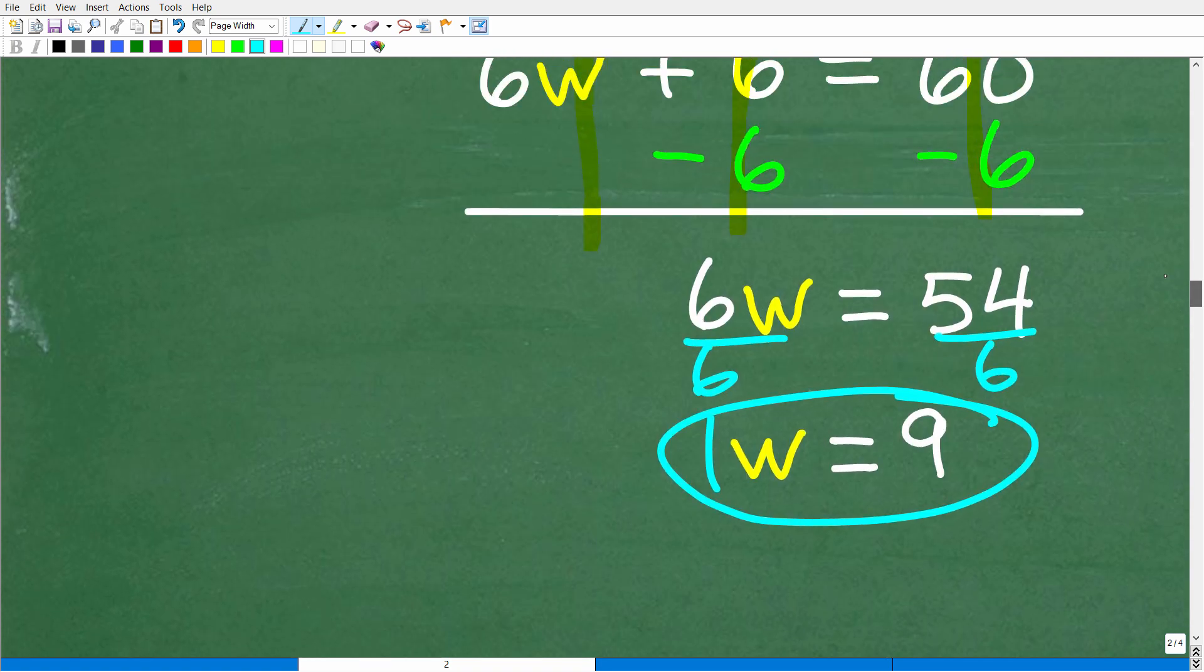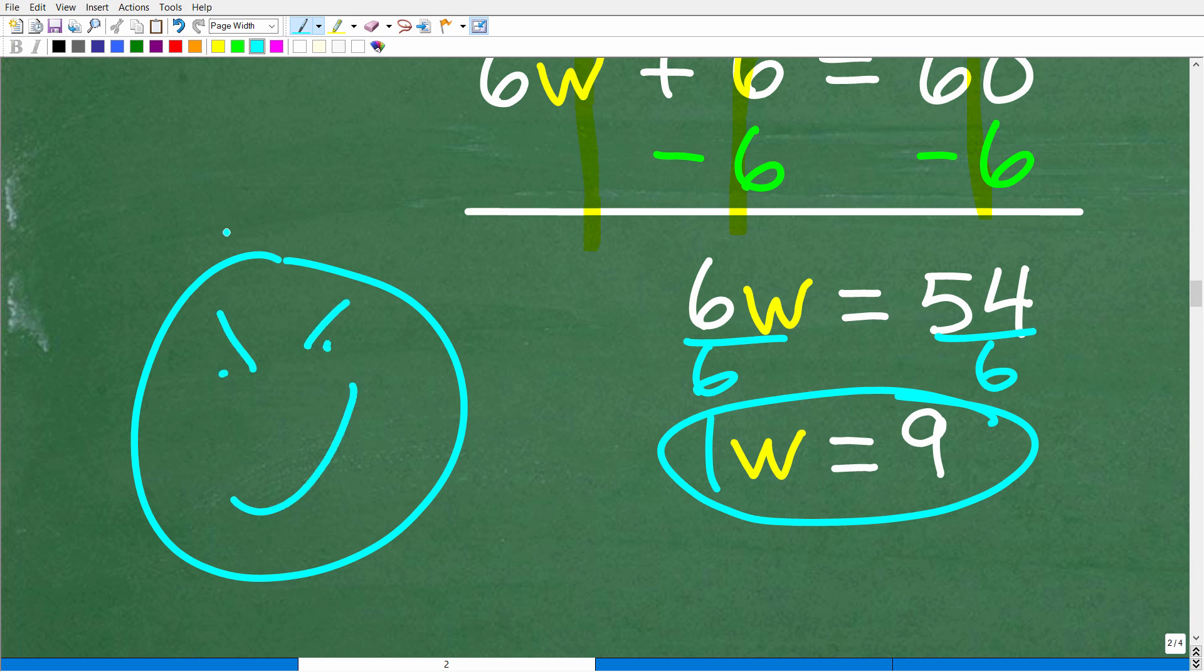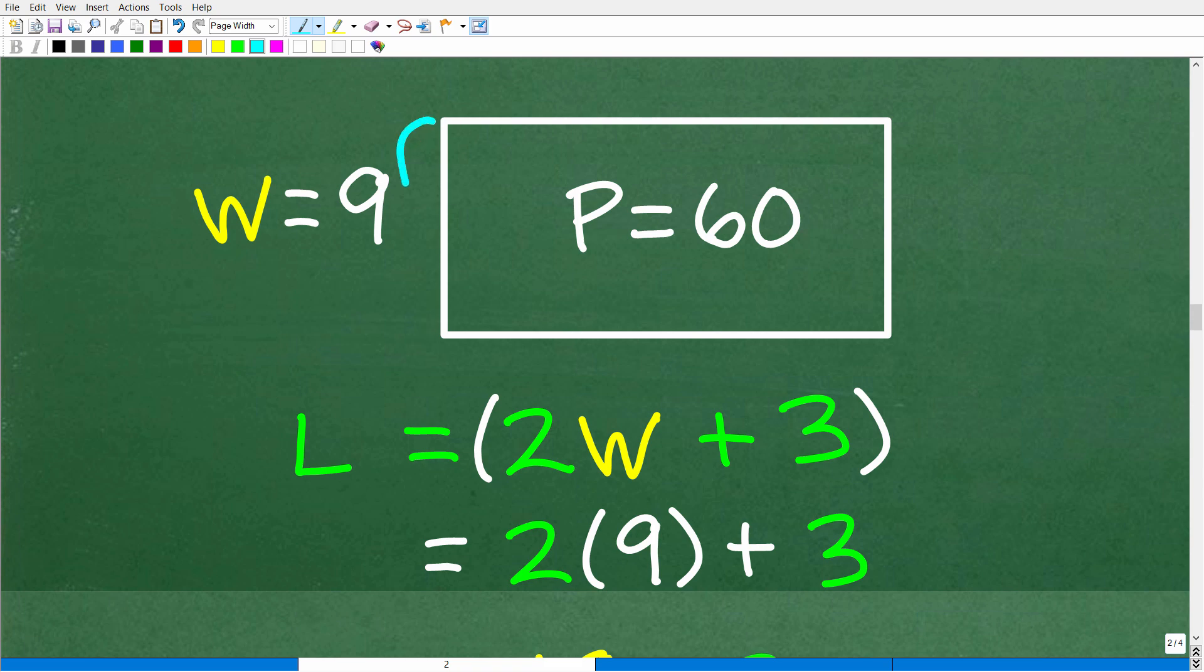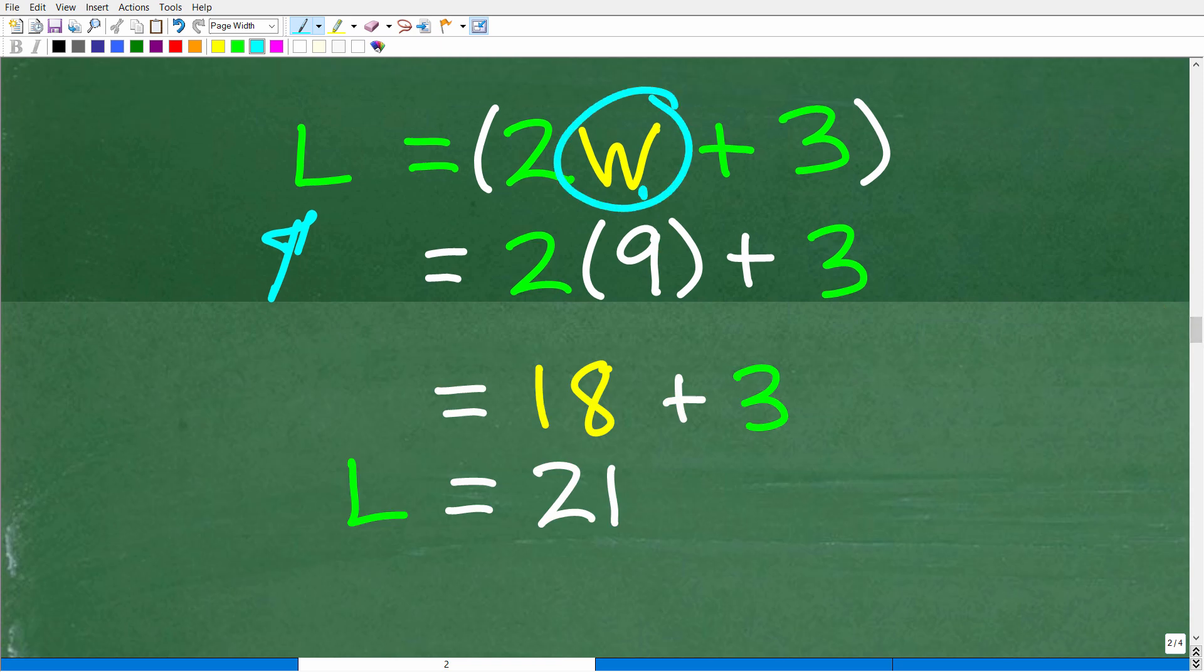Now, one thing you don't want to do as a student is to be, oh yes indeed, I am so happy. I am so smart. I'm going to get an A plus. Look at me. I just solved for the variable and then turn your paper in because, unfortunately, that is not going to end well for you. You're going to get points taken off. You've got to make sure you answer the question. So in your excitement, you just can't stop and be like, okay, here it is. What was the question? The original question was what's the dimensions of this rectangle? So you've got to go back and use this information. So W is equal to 9. That is the width. But what is the length? Well, we have to actually calculate that. The width is 9 because W is equal to 9. But remember, the length is 2 times the width plus 3, 3 more than twice the width. So if the width is 9, twice the width or 3 more than twice the width is going to be 2 times 9, which is 18 plus 3. And the answer is 21.